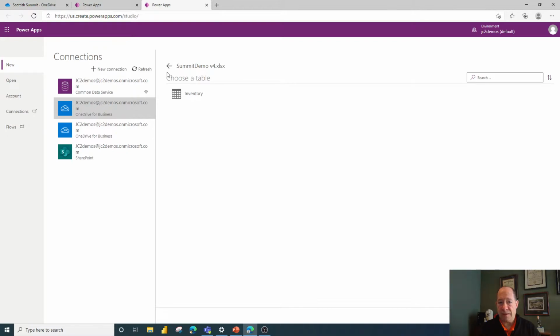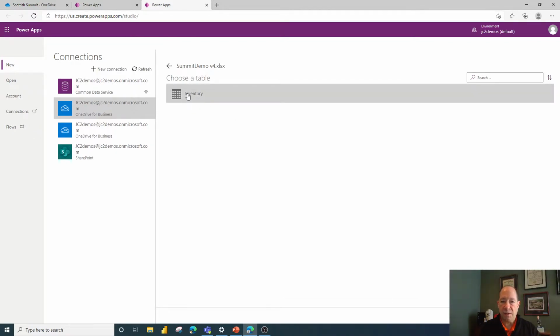And now it's asking us to choose a table, and this is where the idea of wanting to name that table comes into play. As you get more proficient with building apps, you may have 4, 5, 6 different tables that you're pulling from, and if you don't name them, they'll just be named table 1, 2, 3, and 4 by default, and that's hard to figure out. Well, what does table 1 mean? What does table 3 mean? What's the data within there? So it's important, at least from my perspective, to go ahead and name that table.